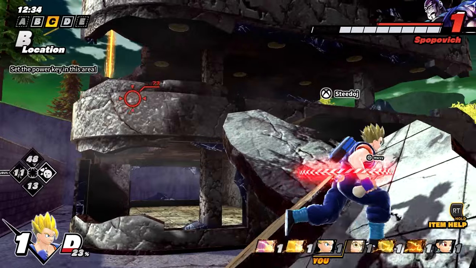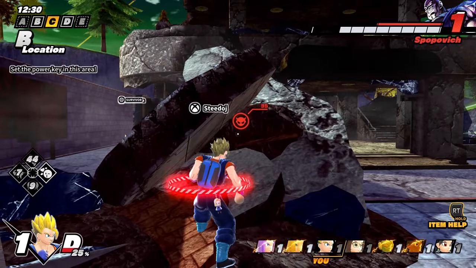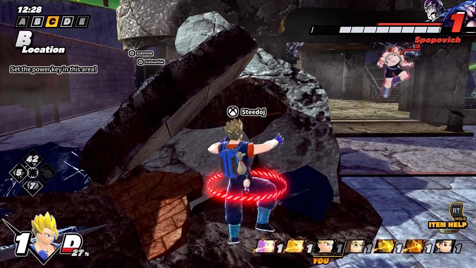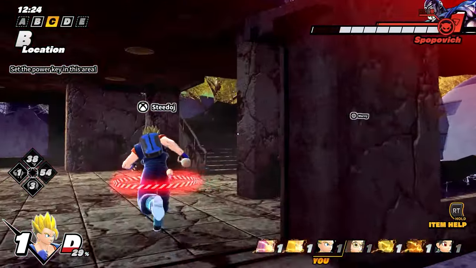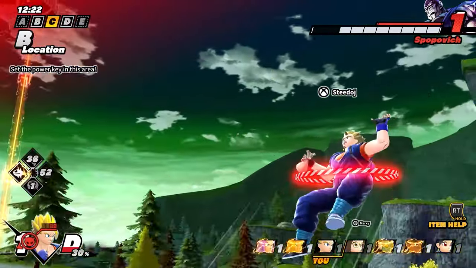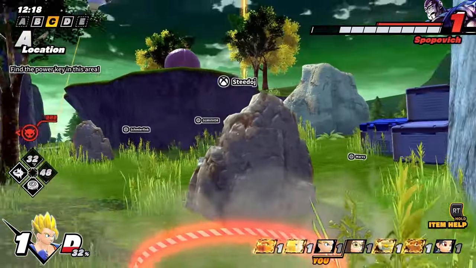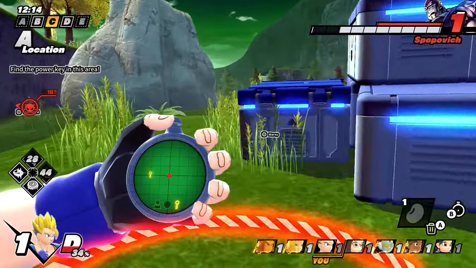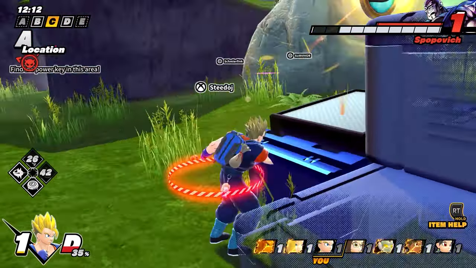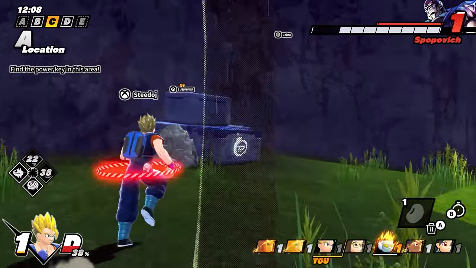Or he could see me again with no shields. I don't have any way to escape this. I just have to hope. Okay. Oh, I'm still dead. I'm still dead. Oh, no, I'm not. Oh, she made it over the wall. Oh my god. That's so lucky. Okay. That Hercule skill is actually an essential. It's actually so good. Okay, I think this is the chest.